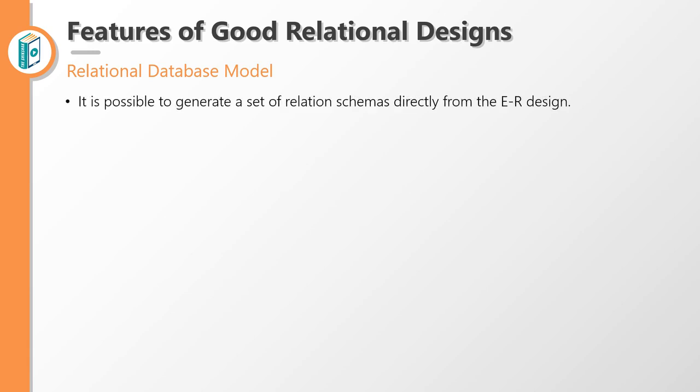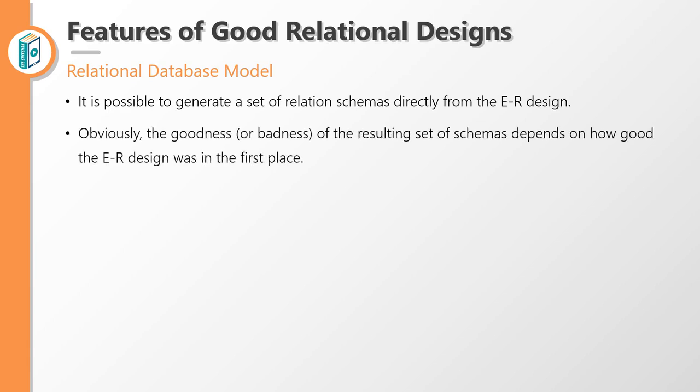It is also possible to generate a set of relational schema directly from the ER diagrams. In the previous videos, we have seen how to create ER diagrams, correct? There are certain rules by using which you can convert those ER designs into the relational schema as well. However, sometimes you will also have to check, by applying normalization or the normal forms, whether that database design has come out as poorly structured data or well structured data.